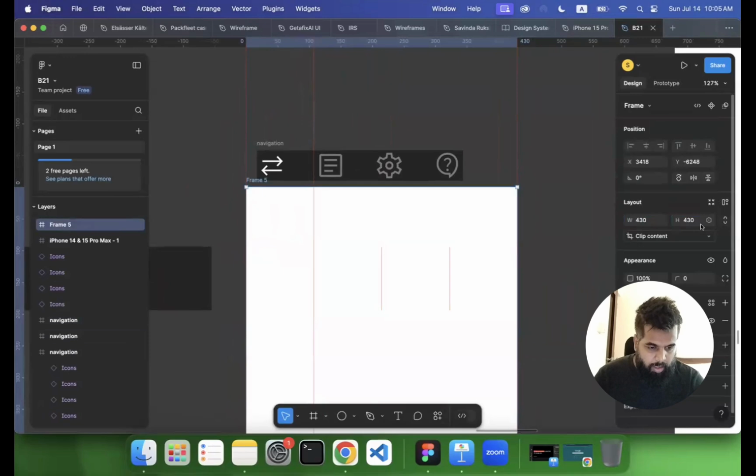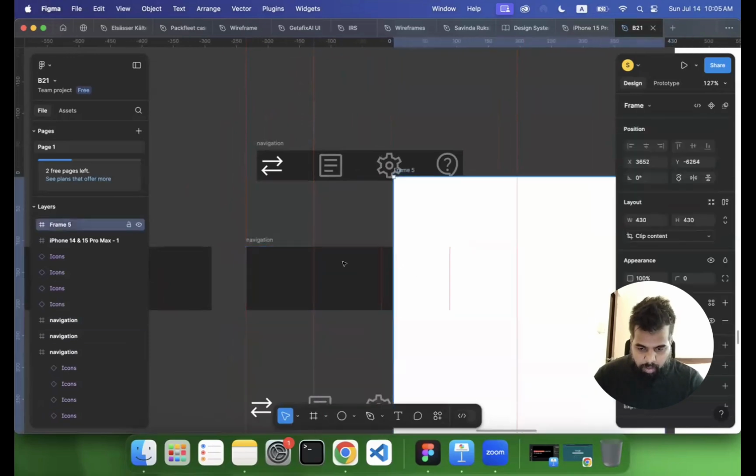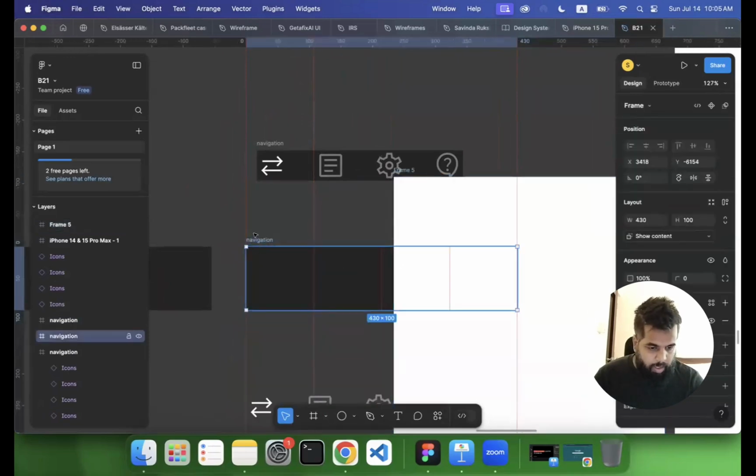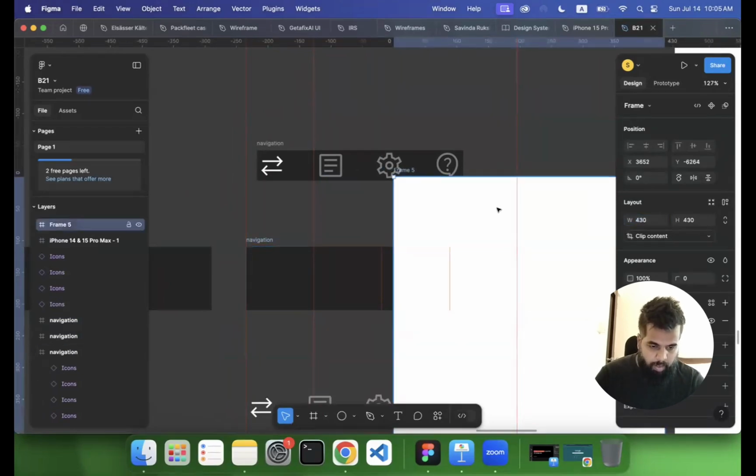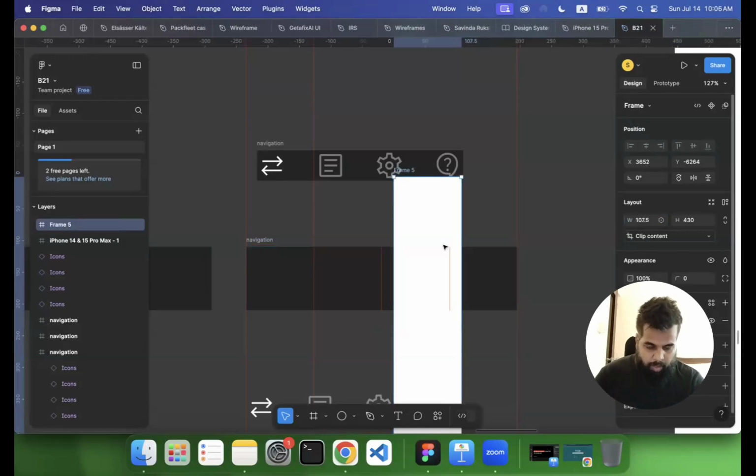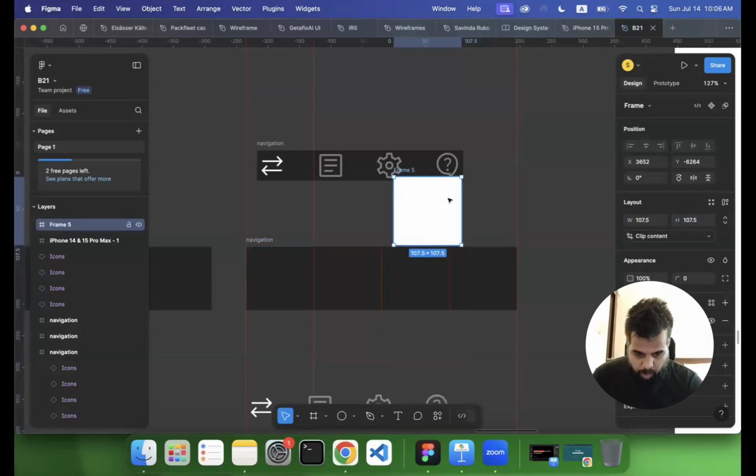So this one is 430, and 430 divided by 4 will be the square size, which is 107.5. And then I'm going to give this a border radius of 100.